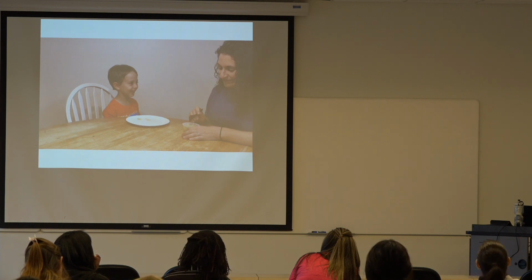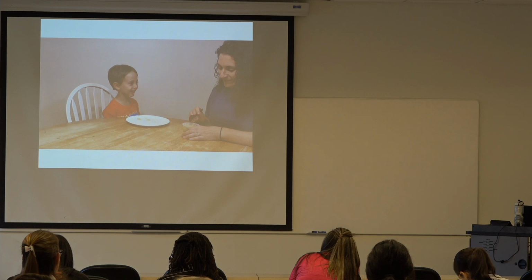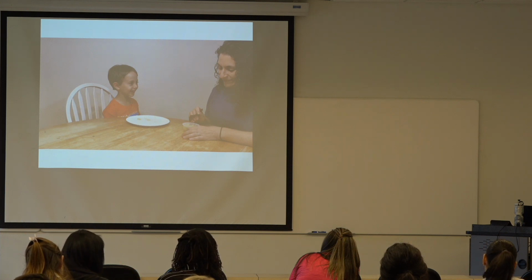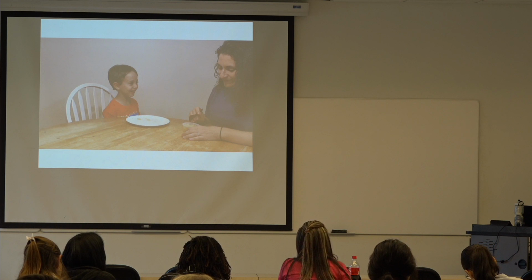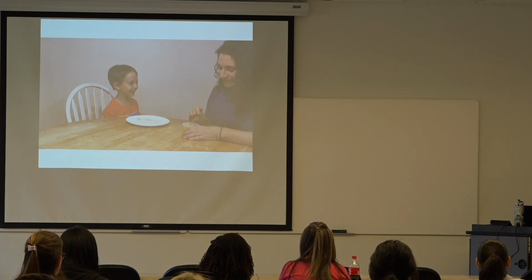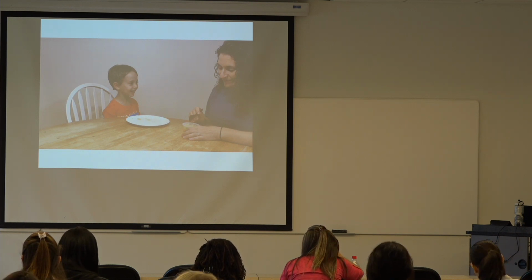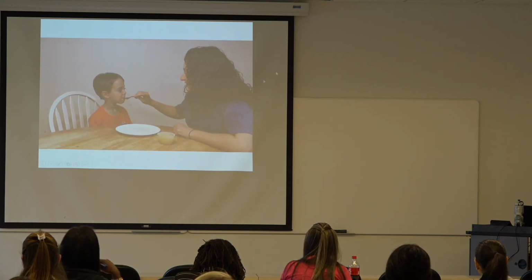IVGP acceptance. Did she take it on the independent when I put it out? Did she take it after the verbal when I said, take your bite? Did she take it after the gestural when I said, take your bite like this? You do it. Or did I have to physically guide her to take that bite? Okay, and again, if you look at the top of the sheet, you'll see it's either 5-second acceptance or IVGP. Okay? Oops, sorry.